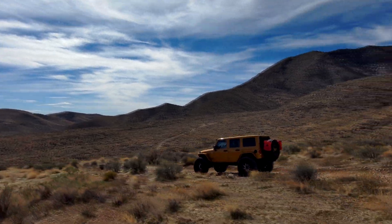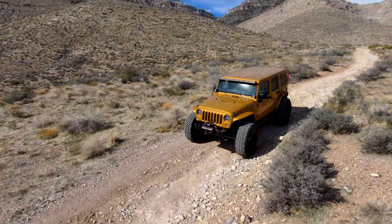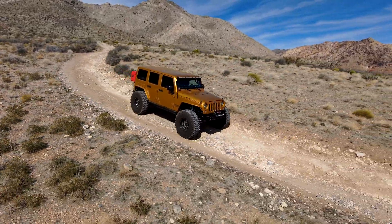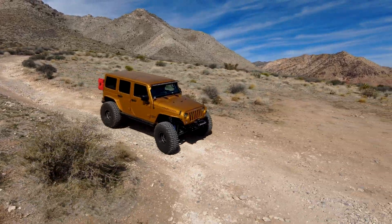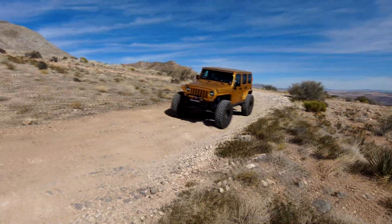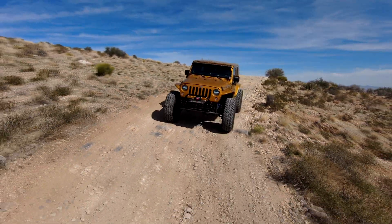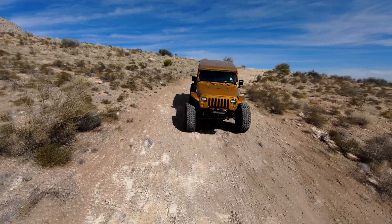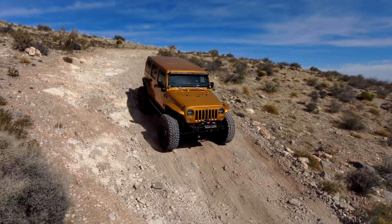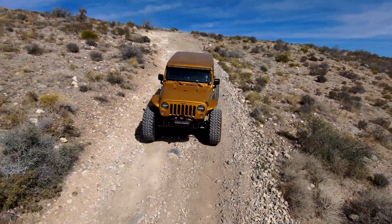Traction also comes in a different way. I had a guy do this in Moab — he was off road with all-terrains on his Jeep, 35s or 37s, and he dropped his front tire down into a wedge between a couple of rocks. He had an LS3, which has got a lot of power. And instead of easing it out of the situation, he basically got into the throttle. That tire wedged in, hooked up, and ended up breaking the seat right off the axle. So if you drive normal, you're probably not going to have issues like that. Learn how to feather the throttle, because especially with these LTs, you've got a lot of torque on the bottom end — right off idle, these LTs have enough power to break stuff.